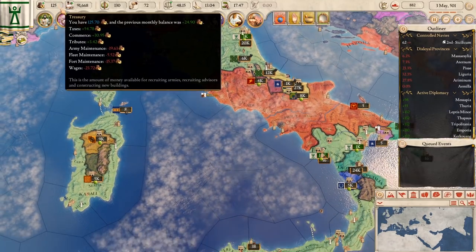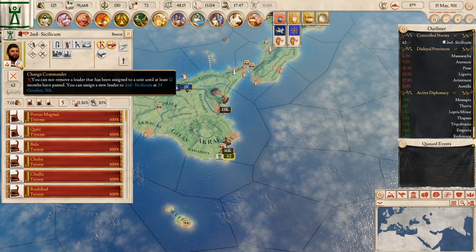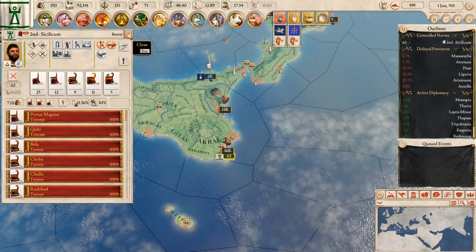Alright, we're making good money now. We have to wait before we can put boots on the navy, because we can't change this commander for a while, until October 501, so we have to wait for a bit.